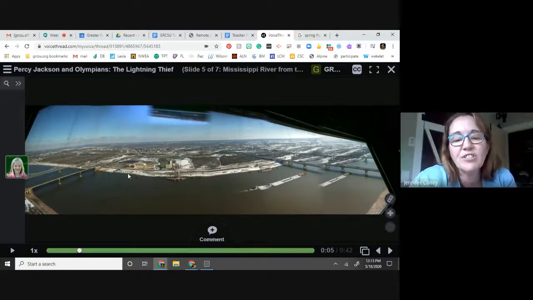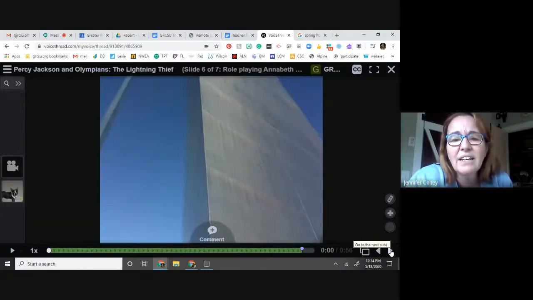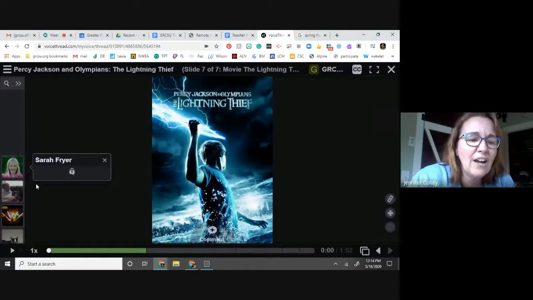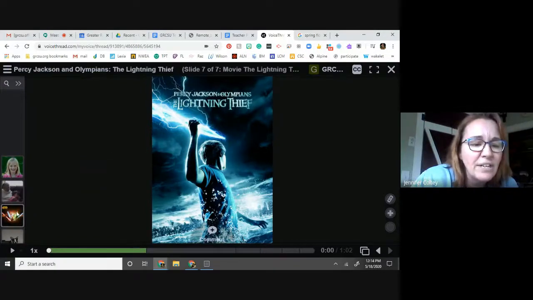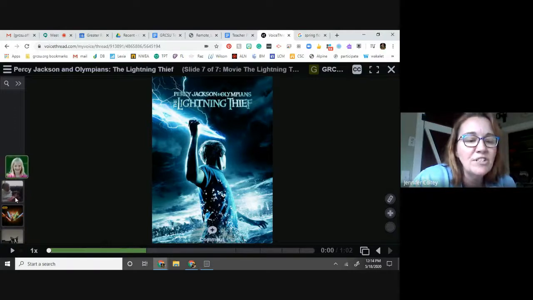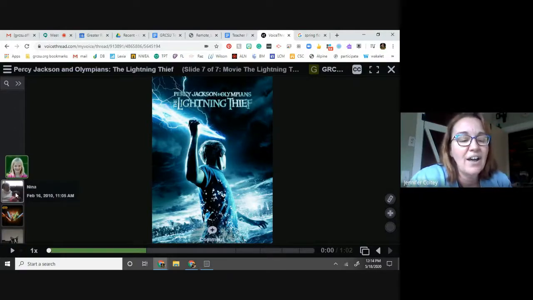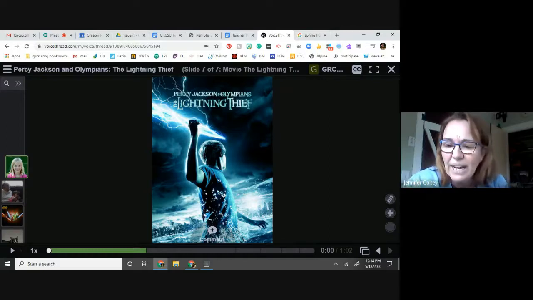Okay, yeah. So she's describing the river, and then on another slide, you can see her discussing it again, but now you see all these other pictures underneath her. Those are different people that made comments. So when somebody comments on your VoiceThread, that's where they'll be. If I were a teacher using this to teach a lesson, my students could comment on each slide or ask questions, which is a really neat way.